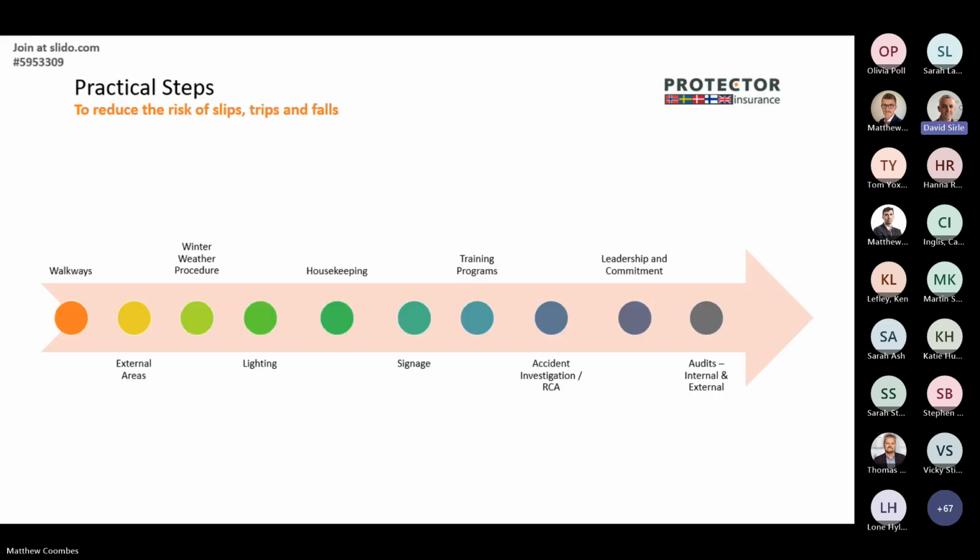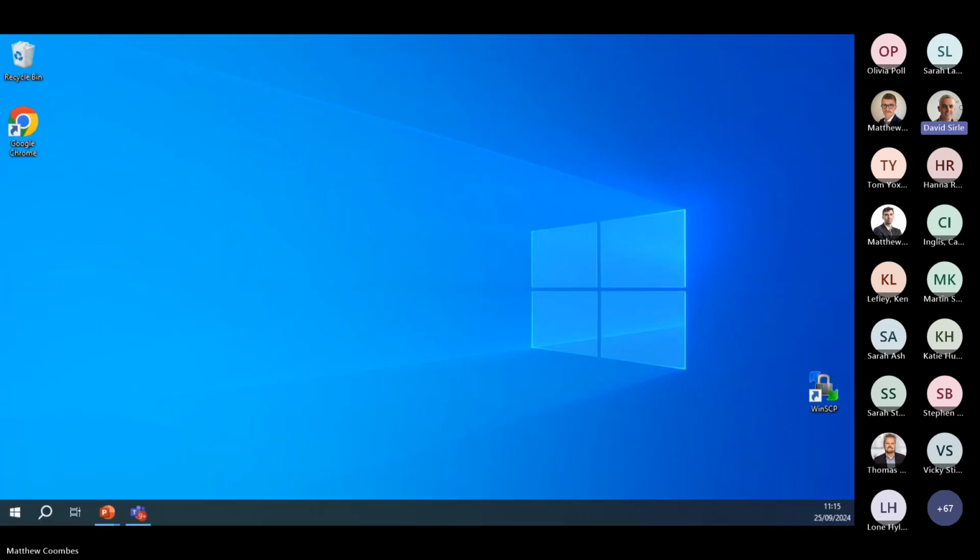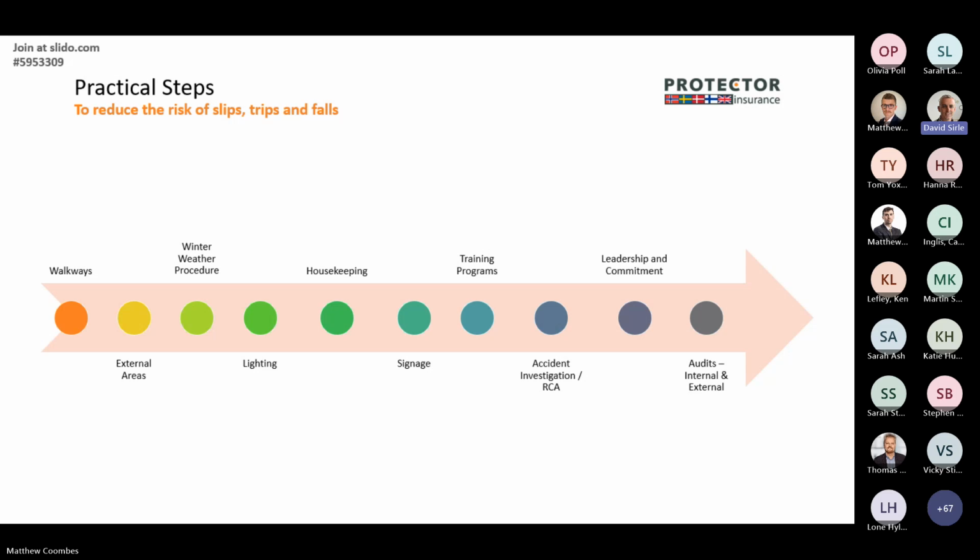Also carry out inspections of your external areas, paying particular attention to areas that have paving slabs, curbs and steps. Also, if you have trees planted, it may be worth keeping an eye on the road surface around those, as roots can cause the surface to raise over time and create a tripping hazard.